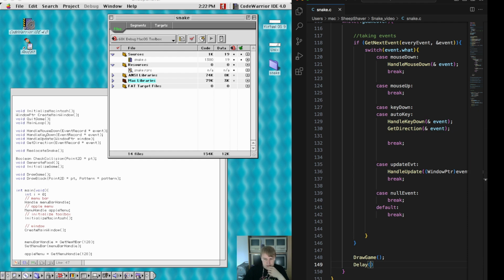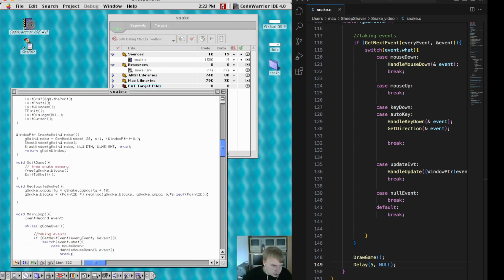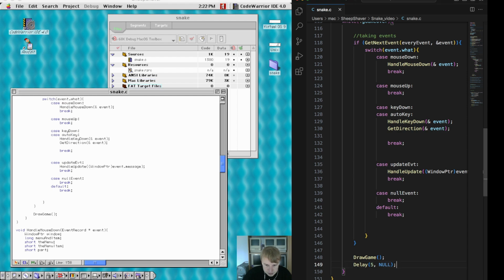How much? So I will check how much I have here in my code. Okay, 5 will be fine. And that's code initialize the main loop here.